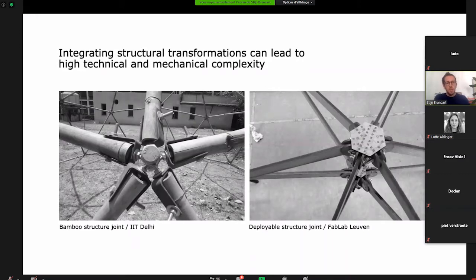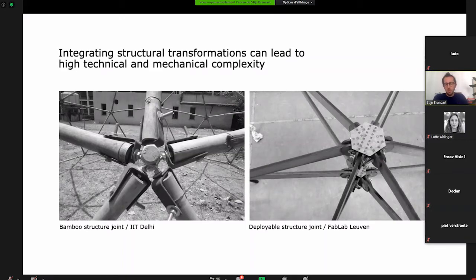But we expect a lot from our structures. They need to be able to be disassembled, reassembled, maybe even reconfigured for different angles. We have a lot of components coming together. Maybe we even want deployment, so that's even more complex. And this mathematical complexity, even in the geometry, is translated then to a technical complexity in the connections. It's often the connection. You see it's very simple bars, but the connection, although these are very nice designs of connections, becomes something that you really need to solve. You don't have a lot of tolerances and so on.